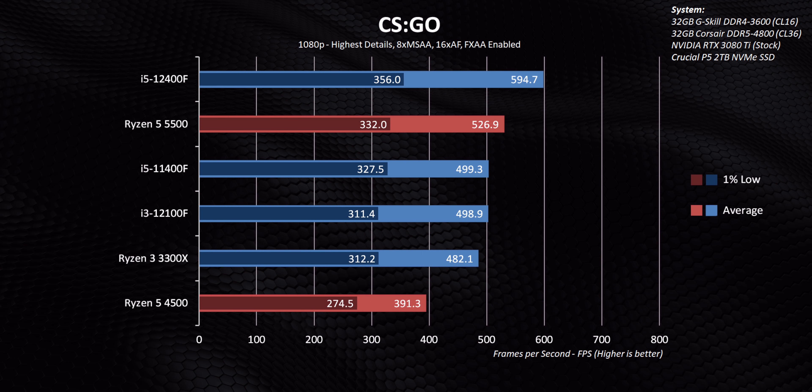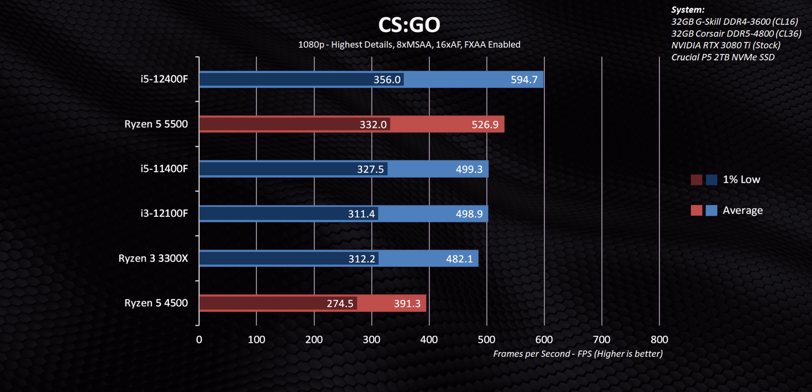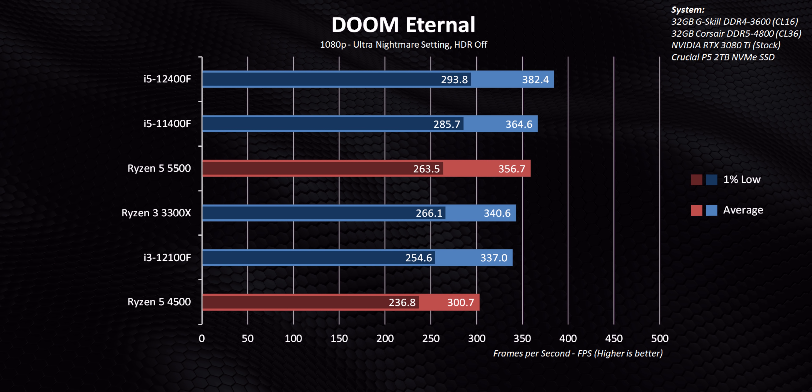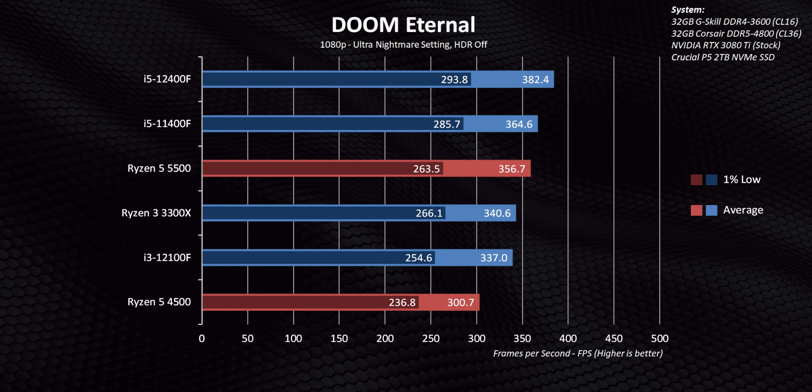Against the Intel side, the 5500 plays in an interesting space. As a drop-in upgrade for an older AMD system it's got some legs, but if you're desperate to build a new PC right now, it's not worth it — I would actually go with the 12400F since that platform will stick around for much longer while AM4 is at the end of its life. But what about gaming? That's where things go all messed up, at least for the Ryzen 5 4500. It just gets its ass handed to it in a pretty big way, even by the 3300X and the 12100F, in pretty much every game that's CPU limited. So what's exactly going on? How could it be so strong in real world results but terrible in gaming? It's based on an older architecture, which is why it cannot keep up with the 5500.